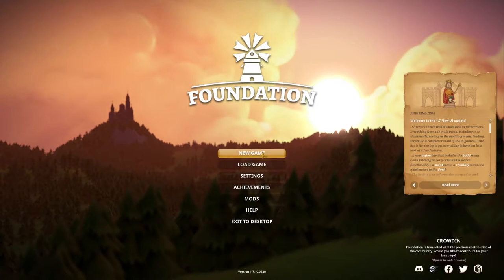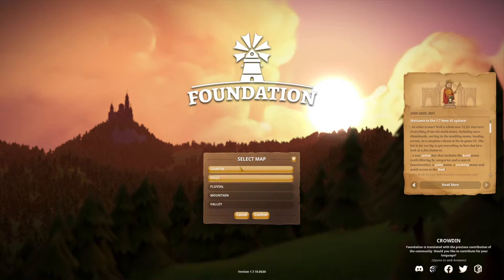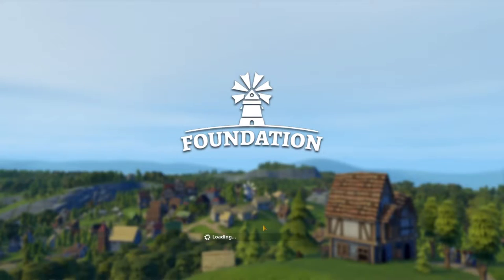This is a game that my brother says I need to play, so let's do that. Let us go for Coastal, okay. Select mods. I don't have any, so start. I'm going to play the vanilla version of the game.